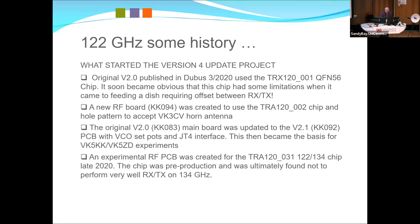And then later on, this is sort of late 2020, the TR-120-31 chip, which was the first 122-134 chip. A few people may be aware of that. A very famous amateur in Germany, who might have just sold his business, actually bought some for me to do some trials. Basically, the chips didn't work. They were trial chips, and there were issues with them, so that really didn't go very far.